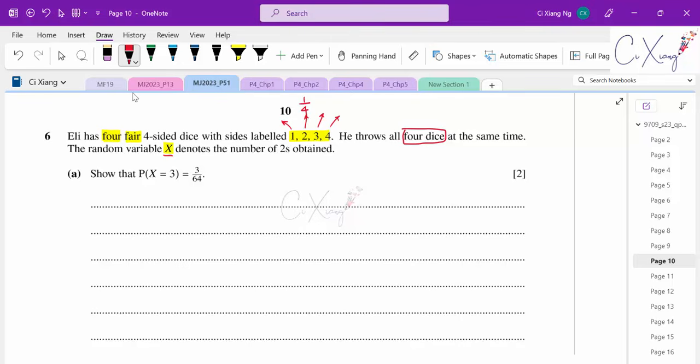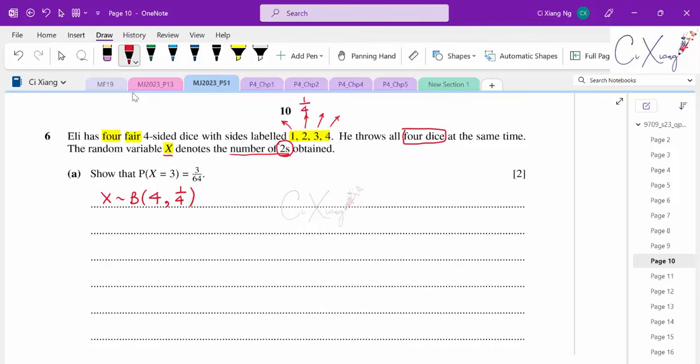Okay, so from here, basically, we can say x belongs to a binomial distribution because we are having a fixed number of total trials, which is 4. And the variable that we are interested in is the number of 2s obtained. The probability of getting a 2 is also the same for each die, right? Which is actually 1 over 4. So basically, this is a binomial distribution, if you can observe and get the idea.